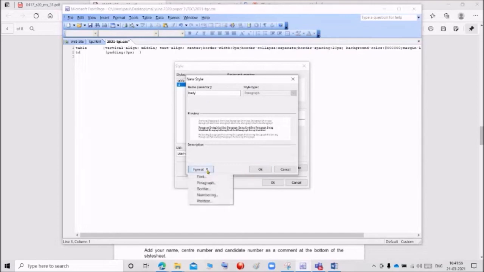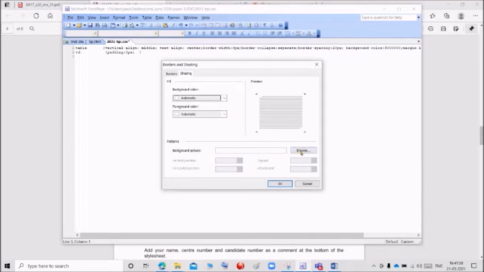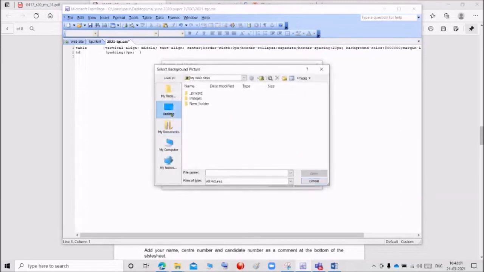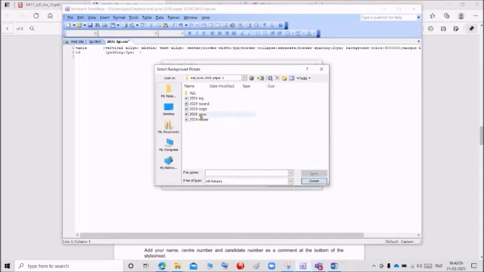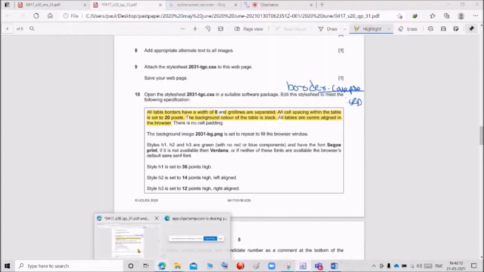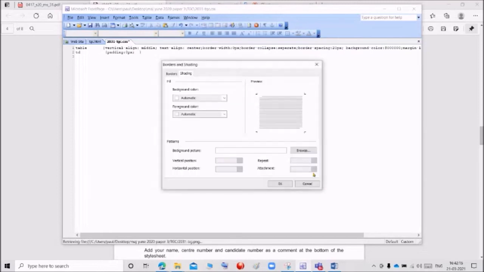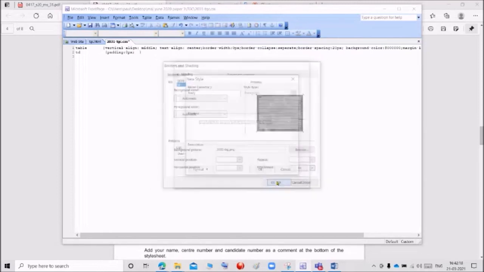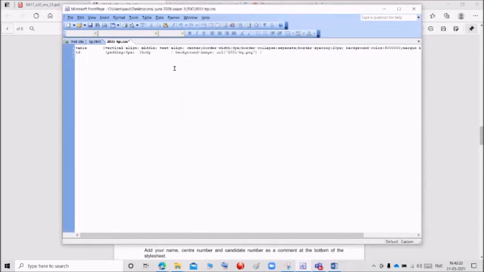Go to the format, click border and select the shading, background picture, click browse, go to your work area and select the image. They are asking BG. Select this BG and click OK. Click OK. The body tag is open together.